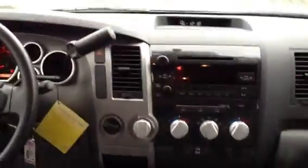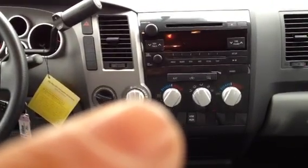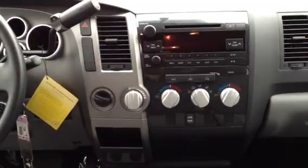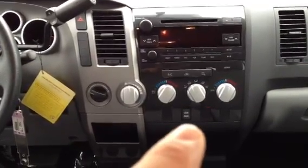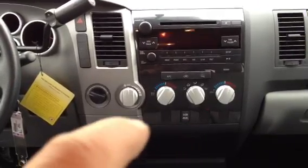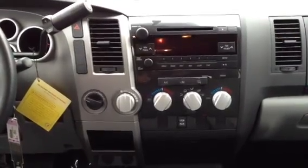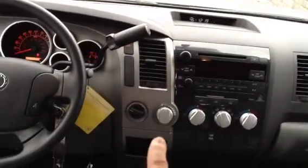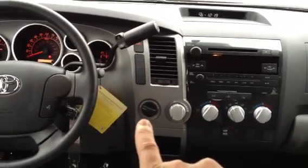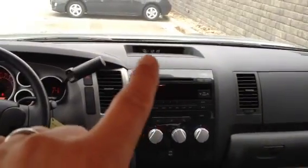For years, we've offered dual zone temperature control up front. So we've got a primary fan speed, then we've got a driver control and a passenger control over there on the right side. There's a USB port just below it so you can plug in and control an iPod. Or you can use a memory stick, so if you've got one of those little USB drive things, you can plug it in and the stereo will read the music off of it. Stereo's AM, FM, CD, XM radio. 2 glove boxes, one upper, one lower. And coming back, 4-wheel drive rotary switch to select between 2-wheel drive, 4-wheel drive, and 4-wheel drive low range. Temperature gauge is up top, as is the clock.